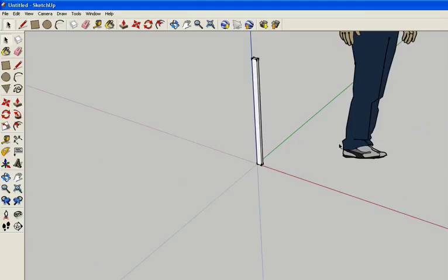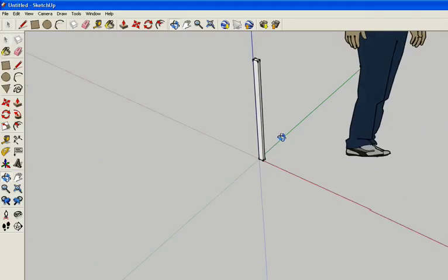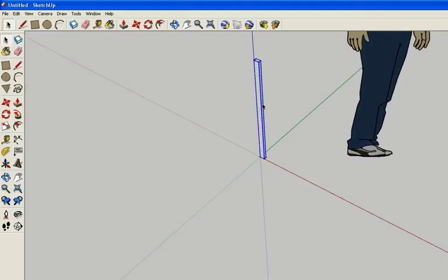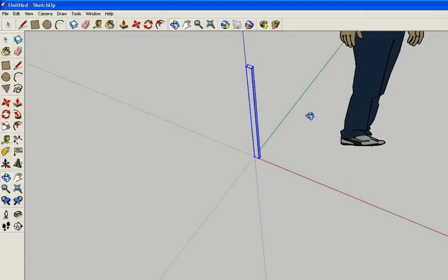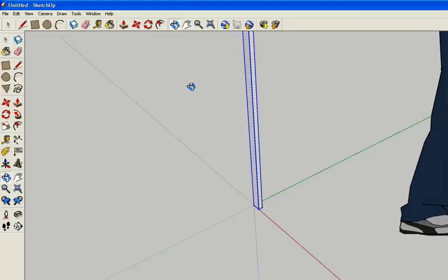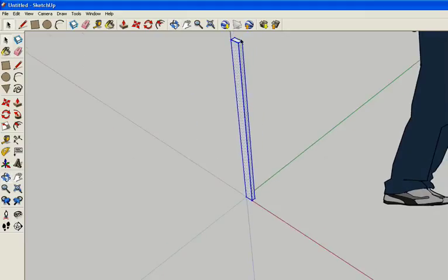The trick to using SketchUp is you need to group everything. Otherwise all the geometry is going to get connected and turn into a bit of a mess. So if we double click on that, actually I triple click. Double click selects a face or a line. If we triple click, it selects everything that is joining to it, so I'll zoom in a bit closer. So it selects everything that's connected to it.